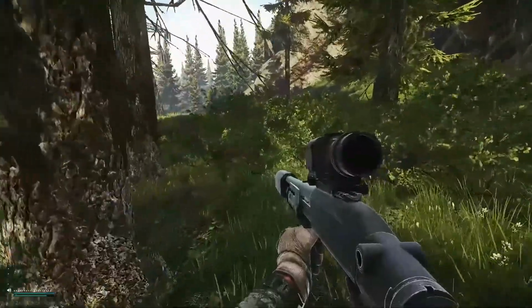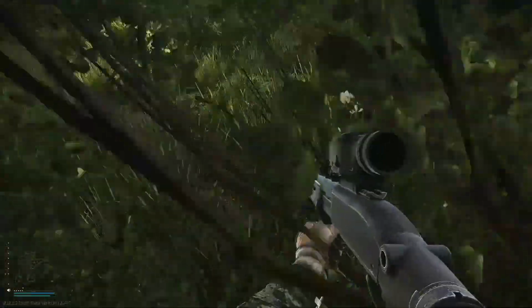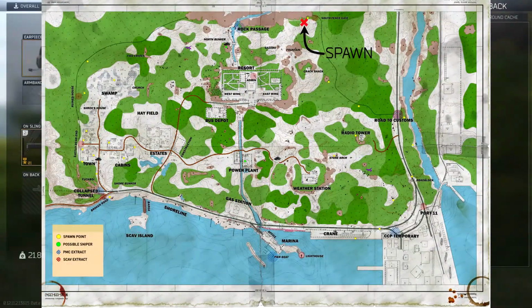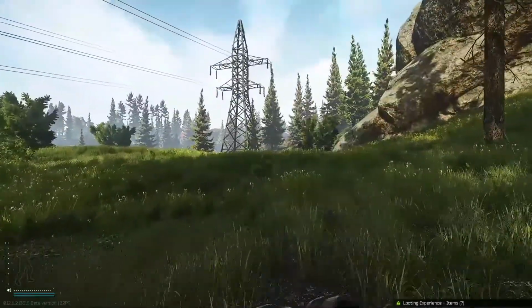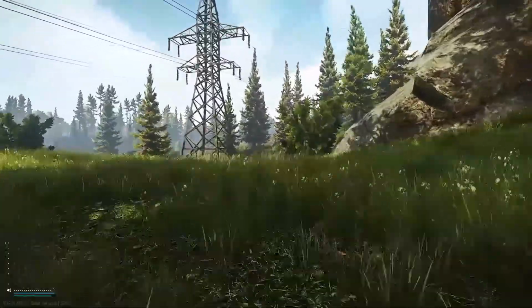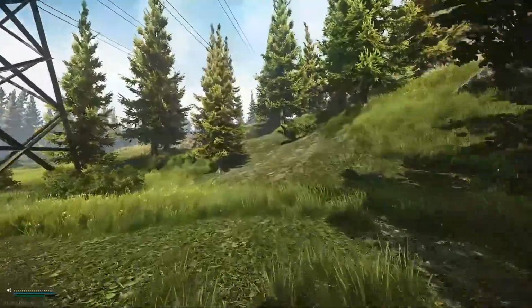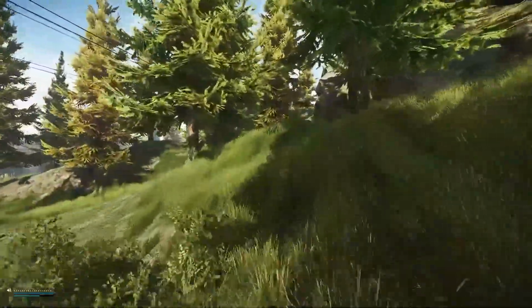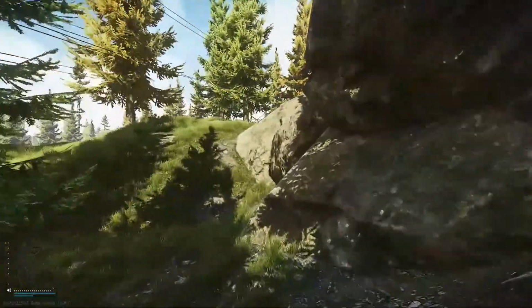Okay, so we spawned right next to a stash. There's a stash between these two bushes here. This spawn is one of the best spawns for doing stash runs. Keeps you away from all of the action. You don't really want to be fighting anyone or anything when you're doing stash running. Pretty good. We're just going to loot that one and then make our way over towards the sunken village, then all the way out to the extract.